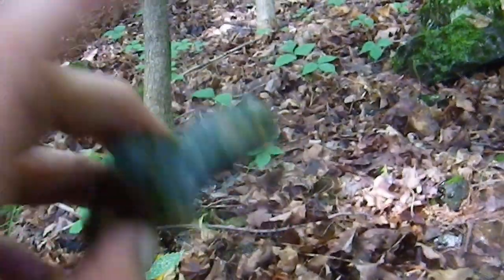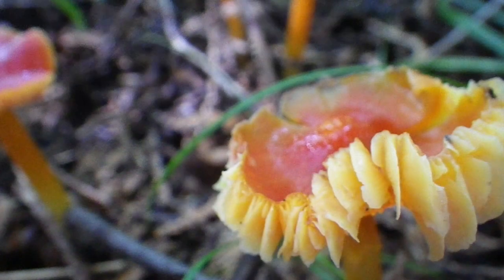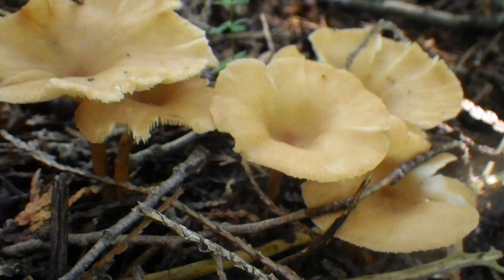Nice blue-green apatite here — obviously there must be more of it in this little spot. Nice big piece here. This is from whence they derived the phosphate in the 1800s. I'm not really finding what I can be sure is the shaft itself, but it's somewhere along the edge of this swamp. Across the road there, we've got the old Anthony Mine, and a little further north on the road you've got the Bryce's Mine — or Boyce's Mine, one of the two, I can't remember. That was a very inconsequential one.